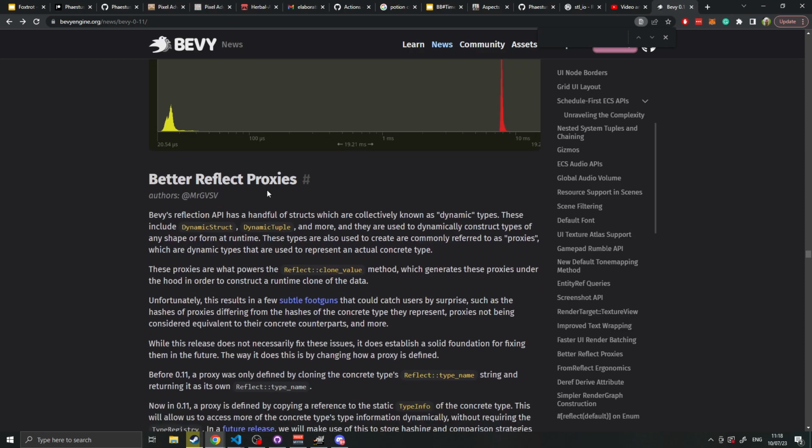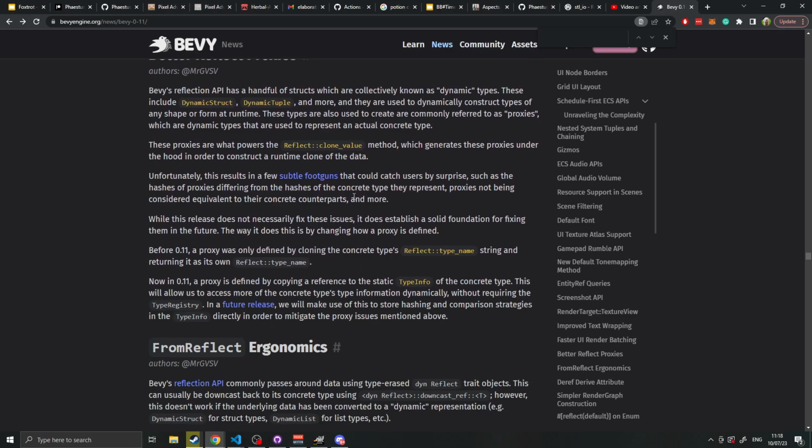Bevy reflect proxies. Bevy has the dynamic types, and they had some issues because they used to just use the type name to alias themselves as being like, I am this type, even though I'm a dynamic representation of it. I think they haven't done it yet, but in the future it will take the type info.